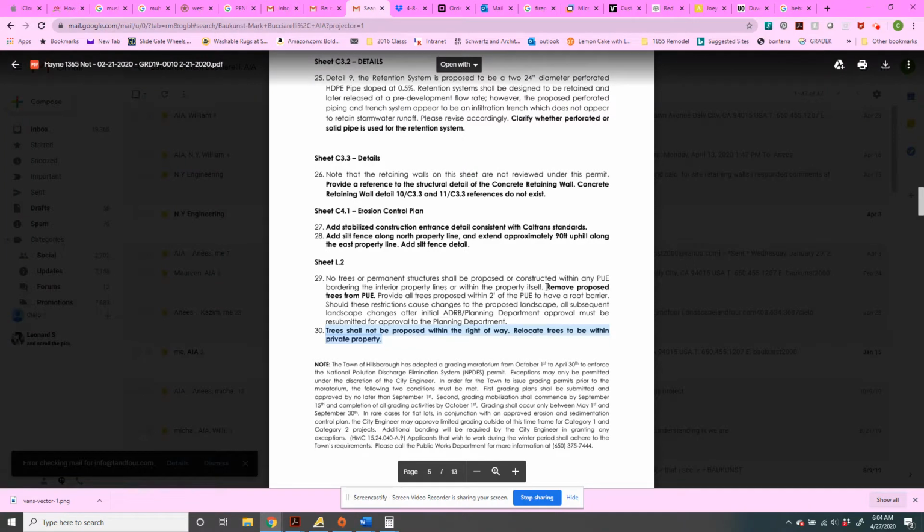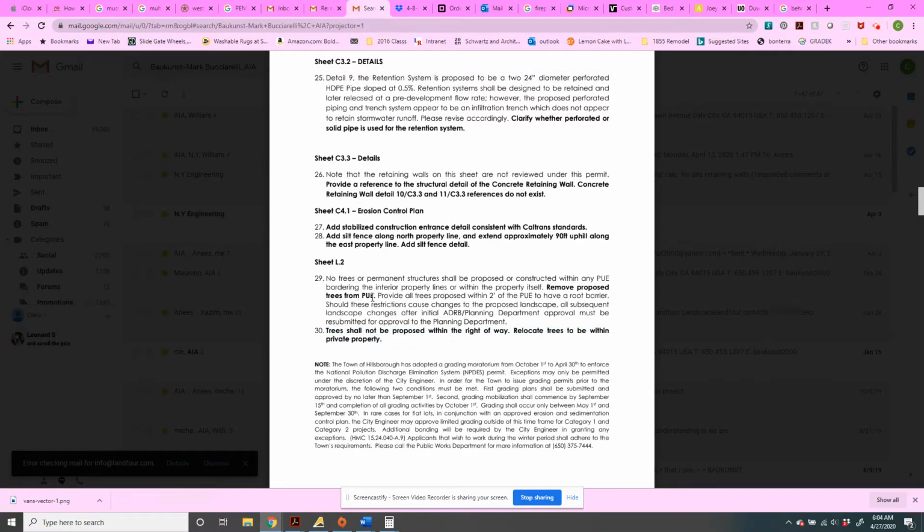And note here, it says remove proposed trees from public utility easement, and then provide all trees proposed within 2 feet of the public utility easement to have a root barrier. I don't like using root barriers. I don't like planting trees closer than 2 feet to any hardscape.